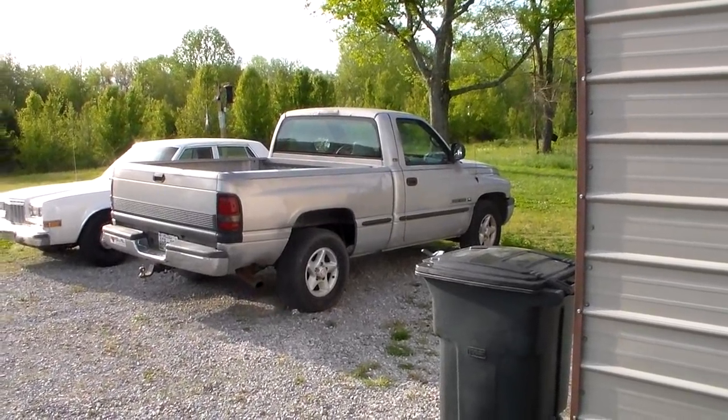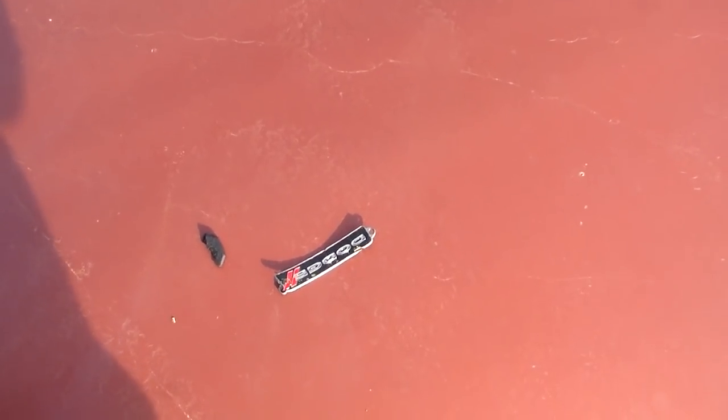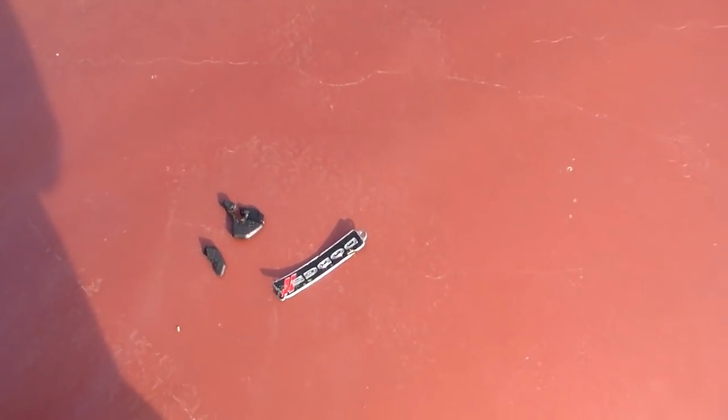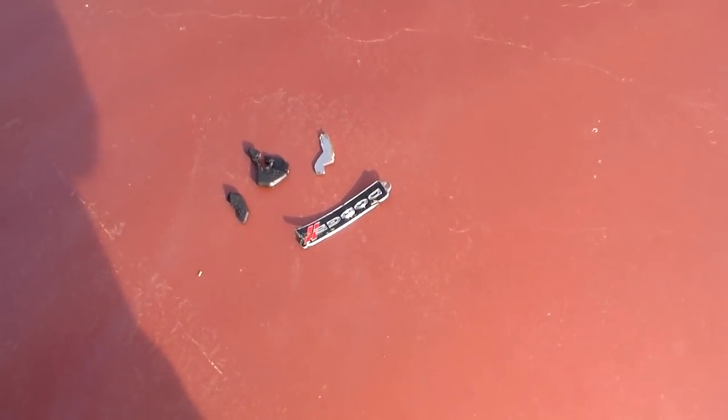You ever wonder what might happen to your truck keys if you ran over them with the lawnmower? That.